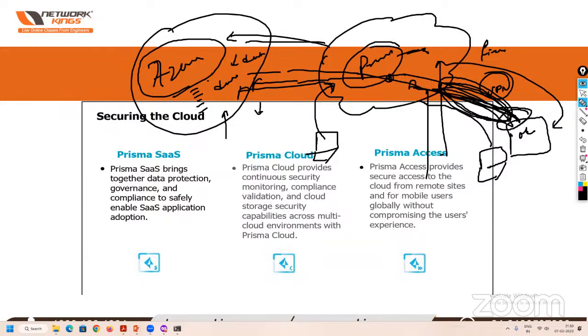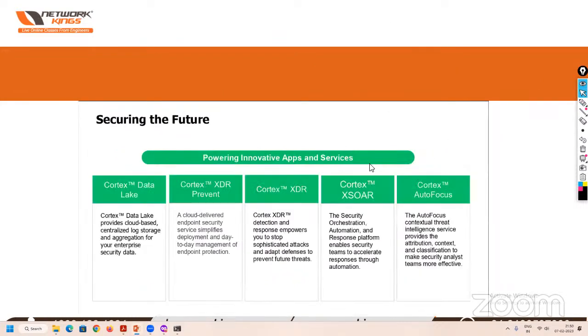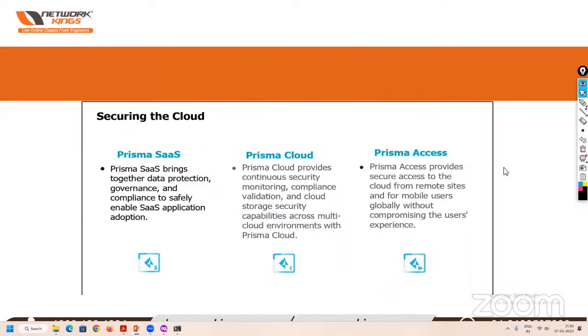Okay. And so what is SASE? I am seeing a lot of statements around SASE. I've seen Juniper SASE, and I heard these kinds of words. Yeah, SASE is nothing but security provided to your data.